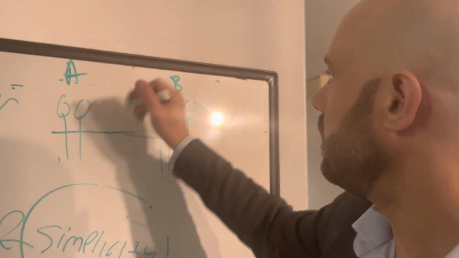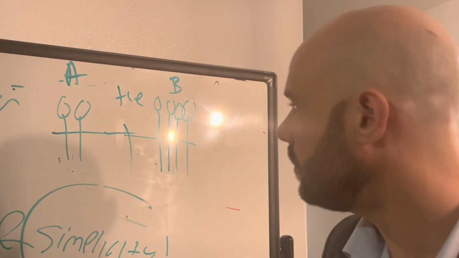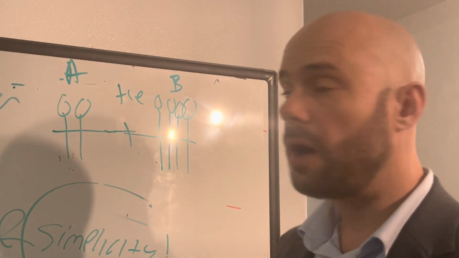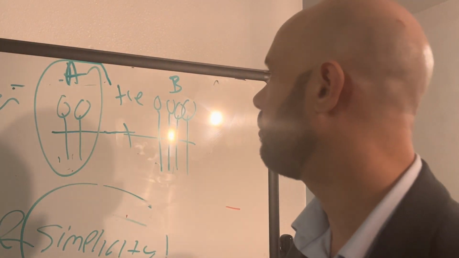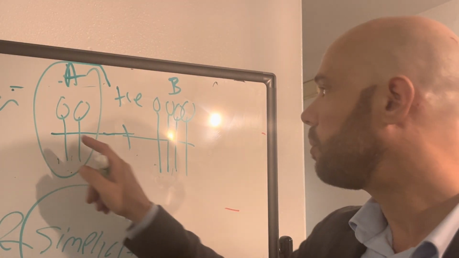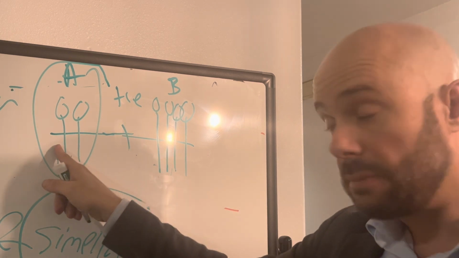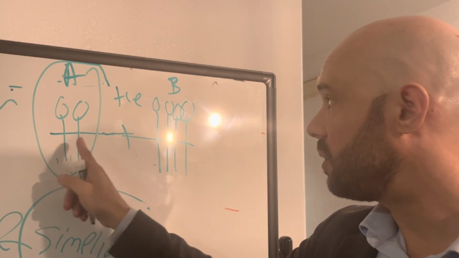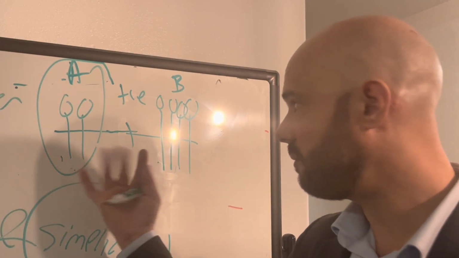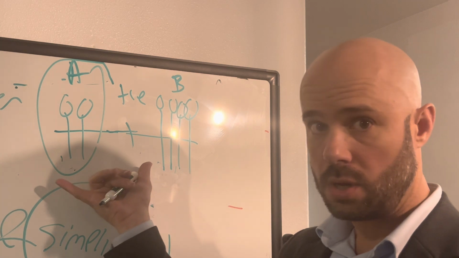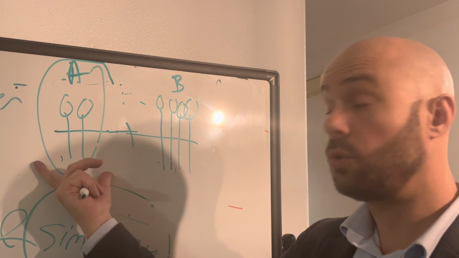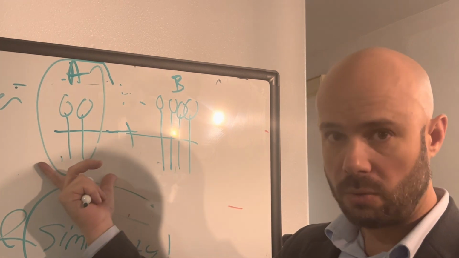So let's go back to tying. What if they tied? Which team is stronger? Which team is more powerful? Well, team A is more powerful. The reason is because they can do more with less people. They can do the same amount of work in this case with 2 fewer people than team B. And so these people are more powerful even though they're doing the same amount of work. They're tying. If team A wins, then team A is doing more work and they're more powerful.